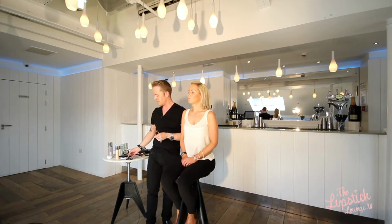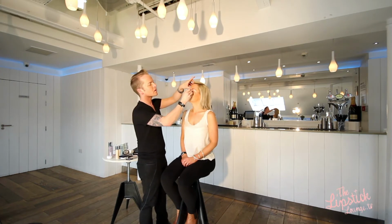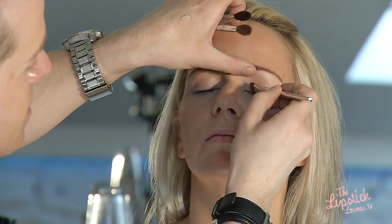So always lift in the brow, and also use the same lifting colour to the inside corner of the eye. Bring it up slightly. That's great. And by placing the shadow on like this, you're creating pockets of colour that you can then buff out in a moment.